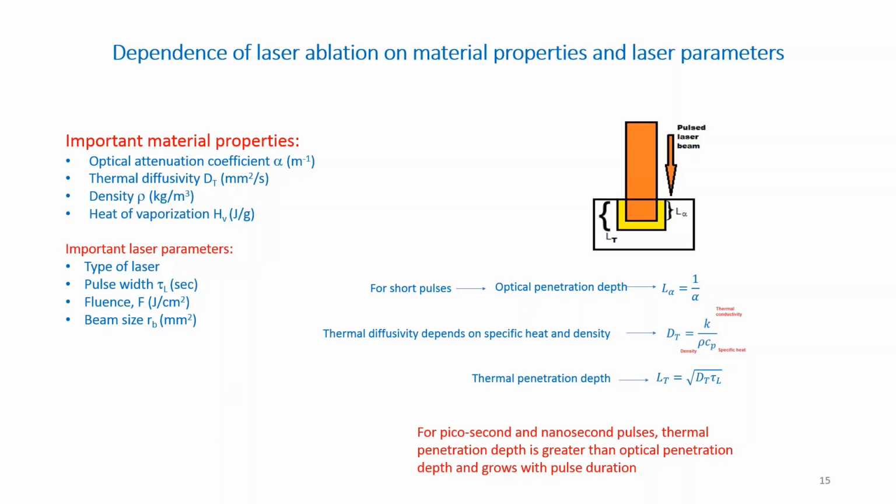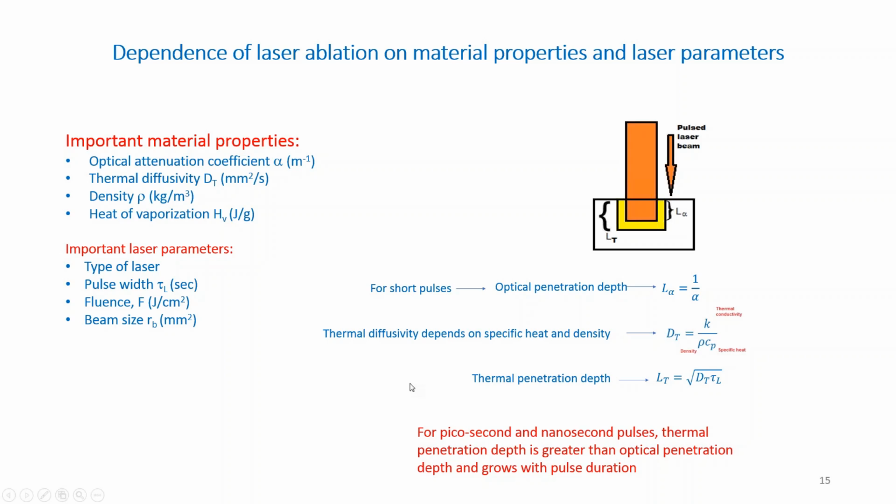So when you have short pulses like a femtosecond laser, as shown by this orange rectangle, which shows the beam, you only get penetration depths, which is defined by 1 over alpha. And this is where the energy is confined, only within the penetration depth, not any more than that. There are not many thermal effects involved when you're using short pulse lasers.